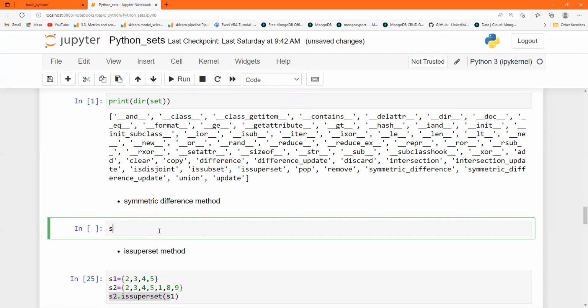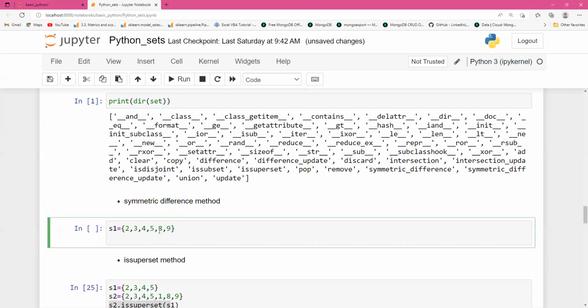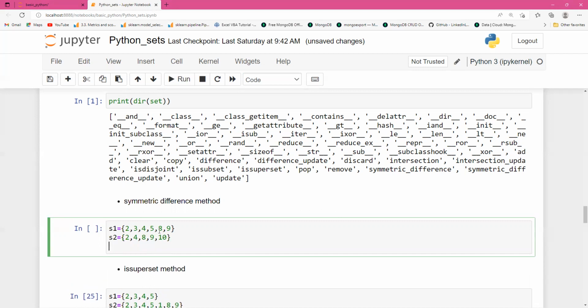So I'm taking S1 equal to 2, 3, 4, 5, 8 and 9. So this is our set S1. Now S2 I will take as 2, 4, 8, 9 and 10. So these are the sets I have taken.